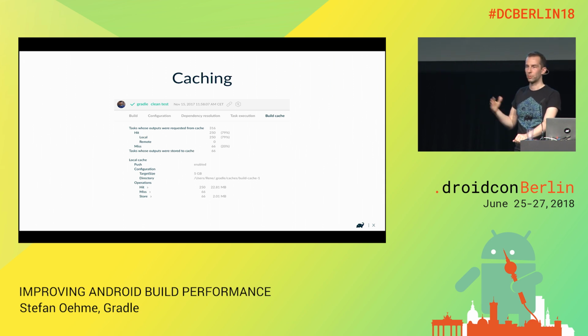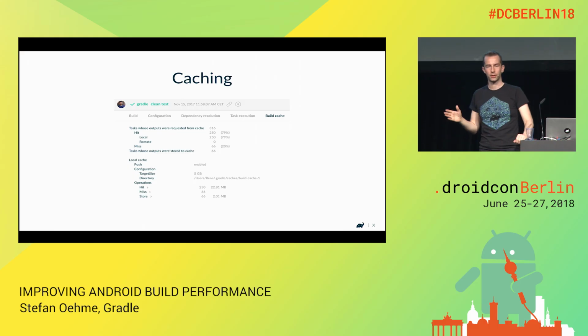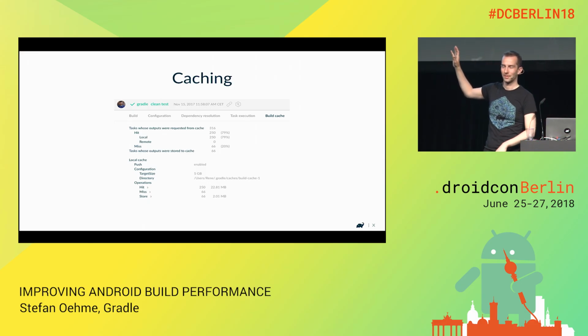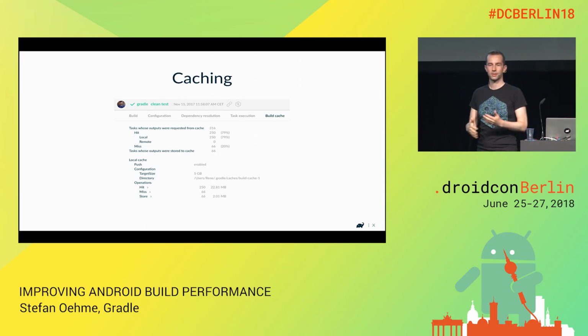There's also a remote build cache. There's a free implementation that you can use, and there's also our commercial offering, Gradle Enterprise, which has a distributed and automatically replicated cache. If you have a bigger organization that's spread over the globe, that would be very useful for you. So build scans, again, show you exactly how successful caching was, how many hits you had, how many misses you had, or if there are any tasks that are not cacheable, and it'll also tell you the reason why those tasks are not cacheable.